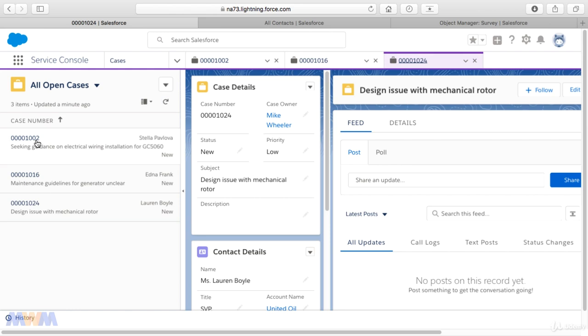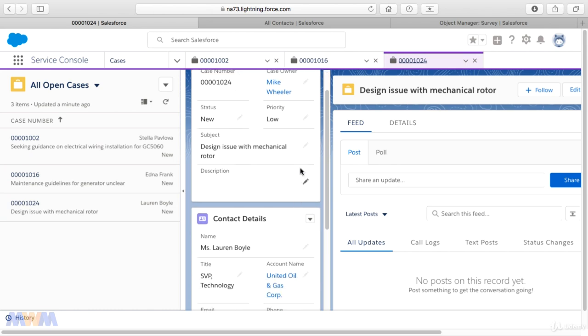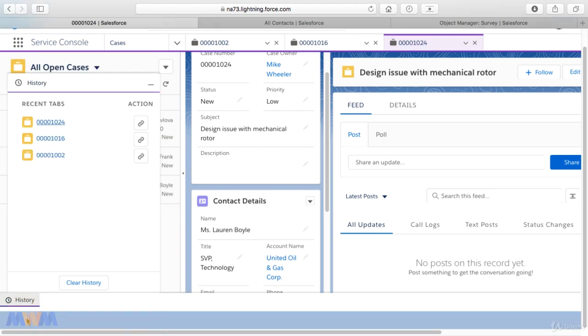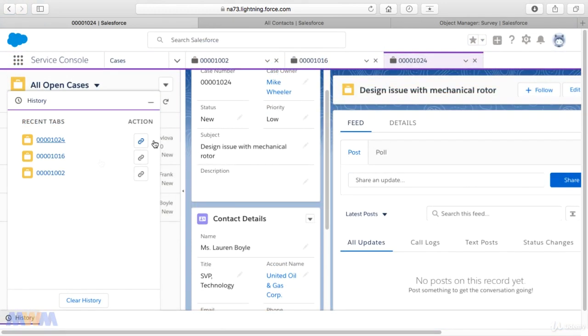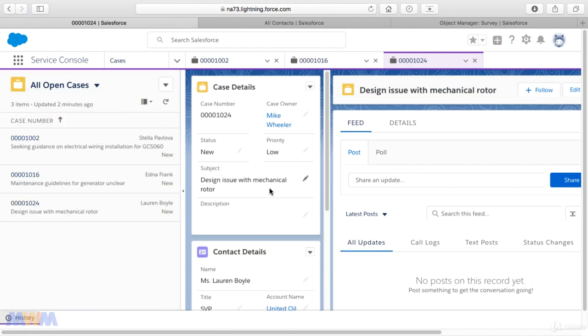As you can see here, you can get to these different cases very easily and keep them open through these tabs, and you can get the case and contact details as well. A few other nice things about the console: you can hover over a lot of these different things and get further information, such as the history here, which I actually clicked on. This kind of layers on top of the console, so there are even some layering options in the Lightning console. And then as well, some of these compact layouts. Let me close this and see if I can give you an example.